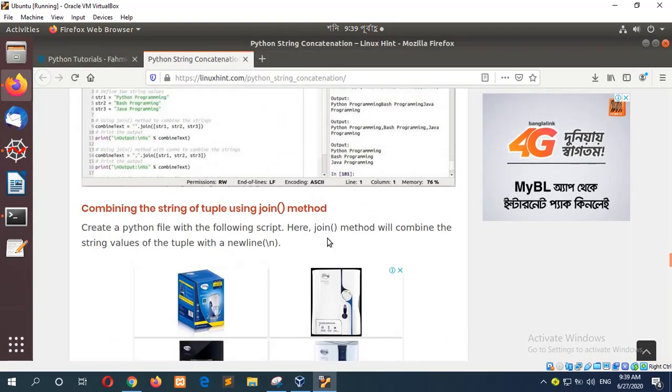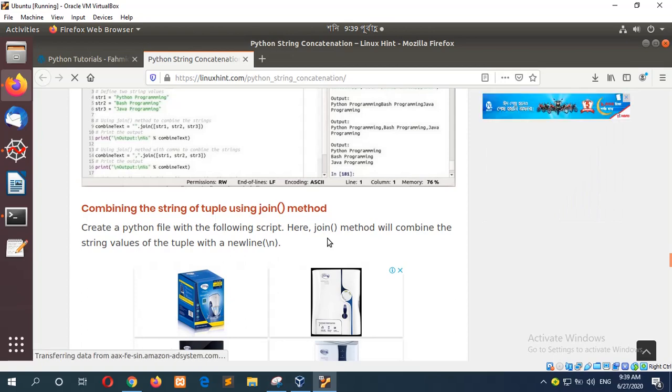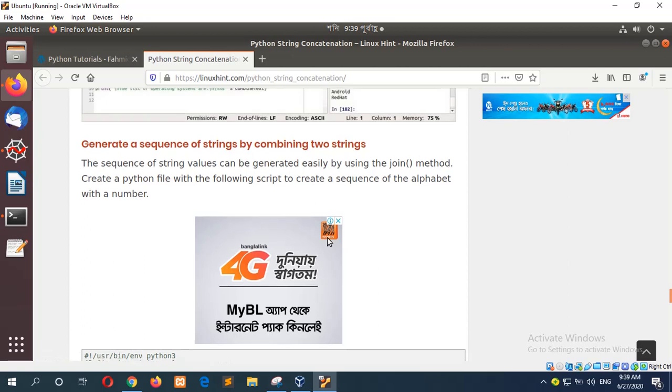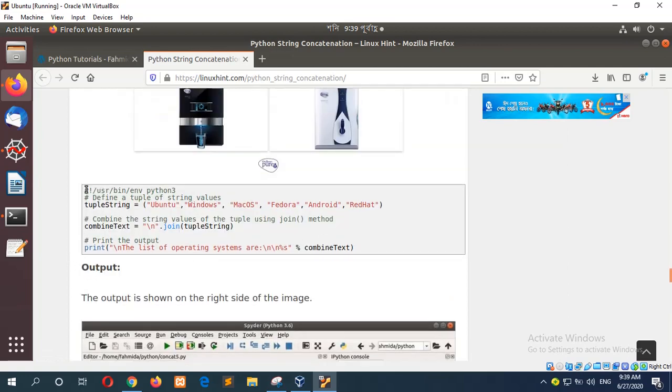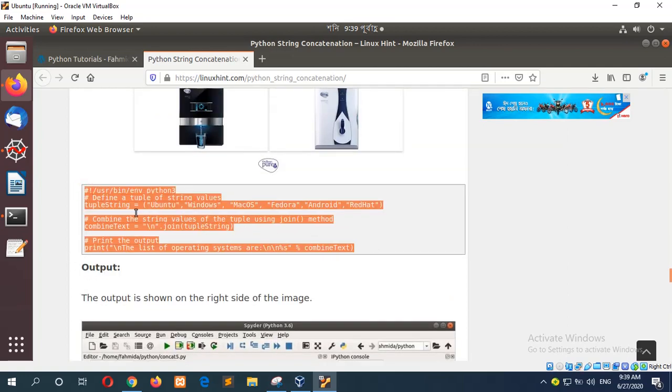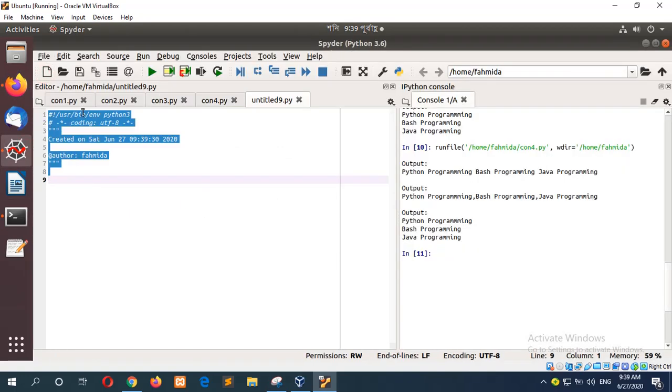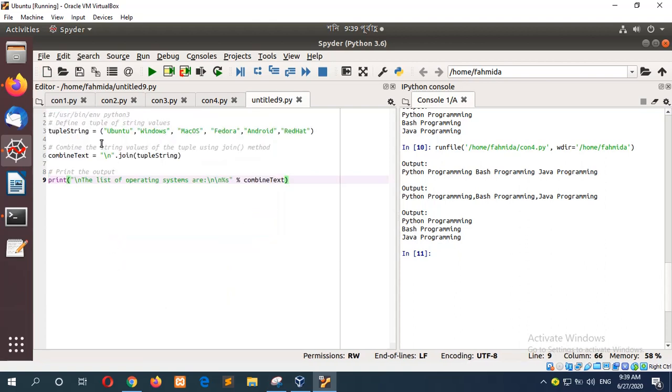And the next example is combining a string tuple using the join method. So a tuple variable is defined in this script. A string tuple is defined here, and at the time of joining, it will use a new line.